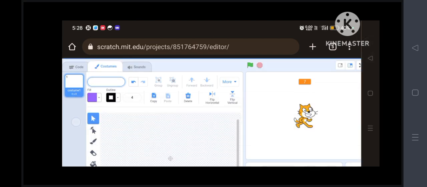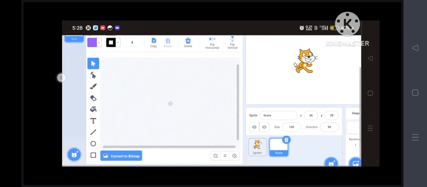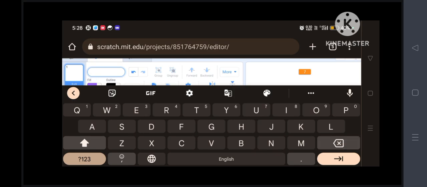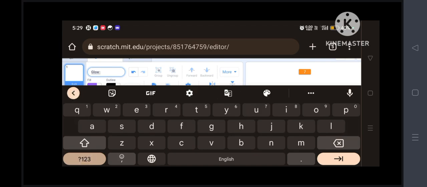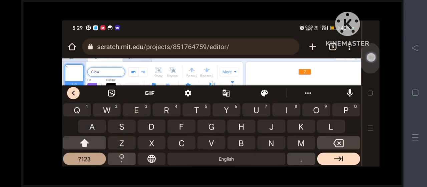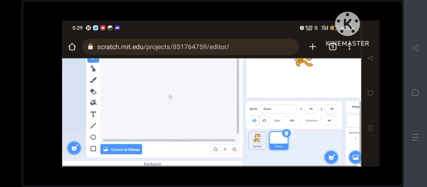That will make much sense. Or you can even type glow, then a hyperlink. I will copy it into my clipboard so that it will be easy for me to show you. Now this is our blank costume.